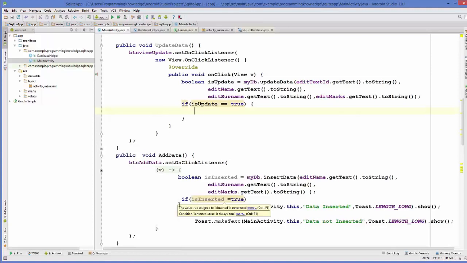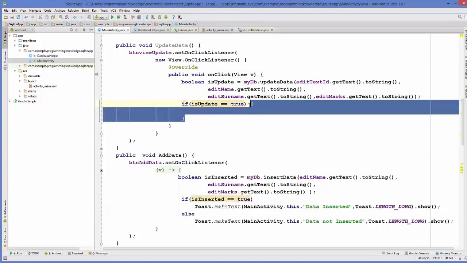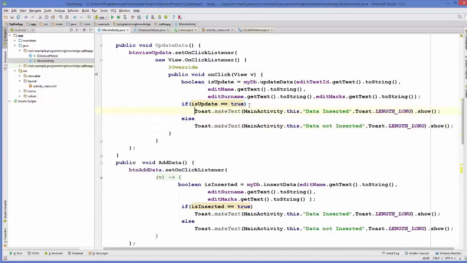So we can take these messages from our last video. By the way, in the last video, I forgot to give this double equal to. So when we are checking equality, we need double equal to. Or single equal to we need in case of assigning the values, right?